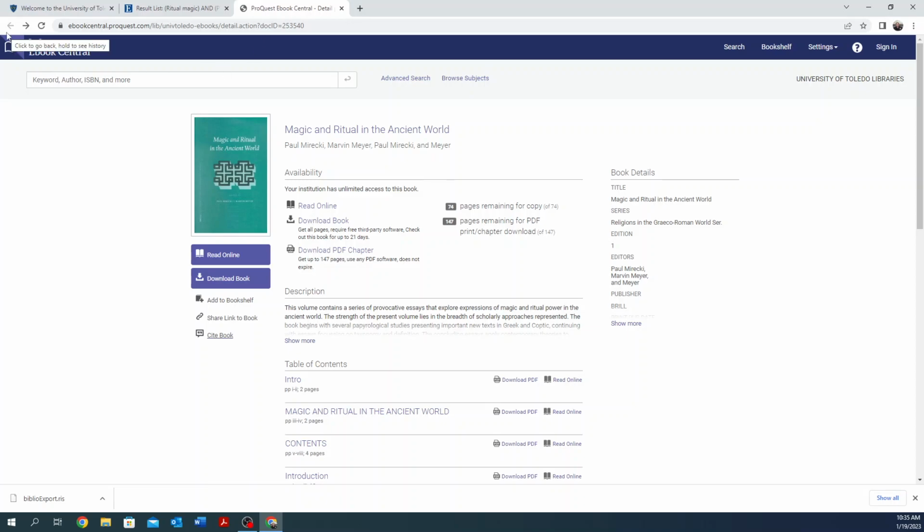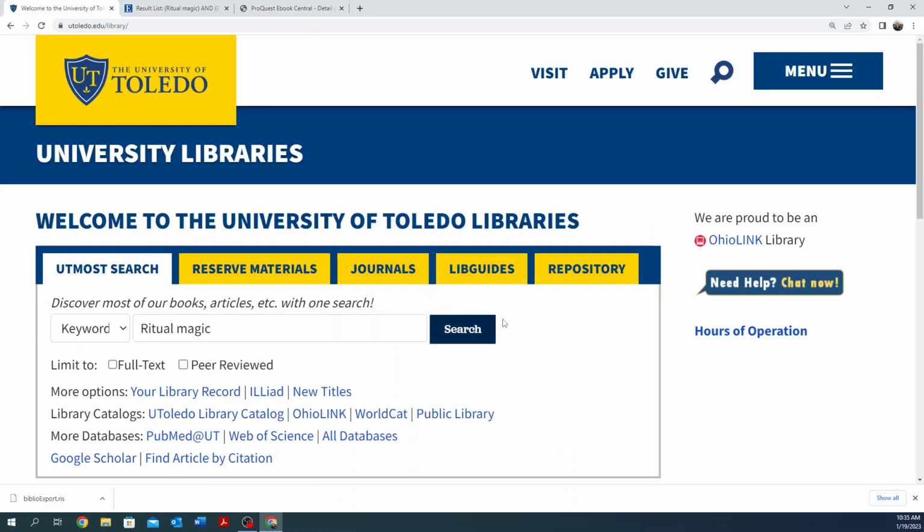I'm going back here a little bit now. We will go back to the University of Toledo Library, and I want to show you another thing. Now, in your final essay documents, I say I want you to use specifically JSTOR, and that is a database. When you're writing your research papers and your final drafts, you don't have to only use JSTOR, but I want you to at least practice using JSTOR so you can know how to use the databases to help you find sources for your research.